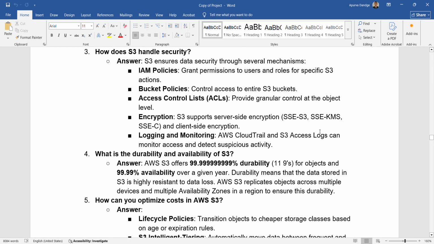Encryption: S3 supports server-side encryption like SSE-S3, SSE-KMS, SSE-C, and client-side encryption. Logging and monitoring: AWS CloudTrail and access logs can monitor access and detect suspicious activity.